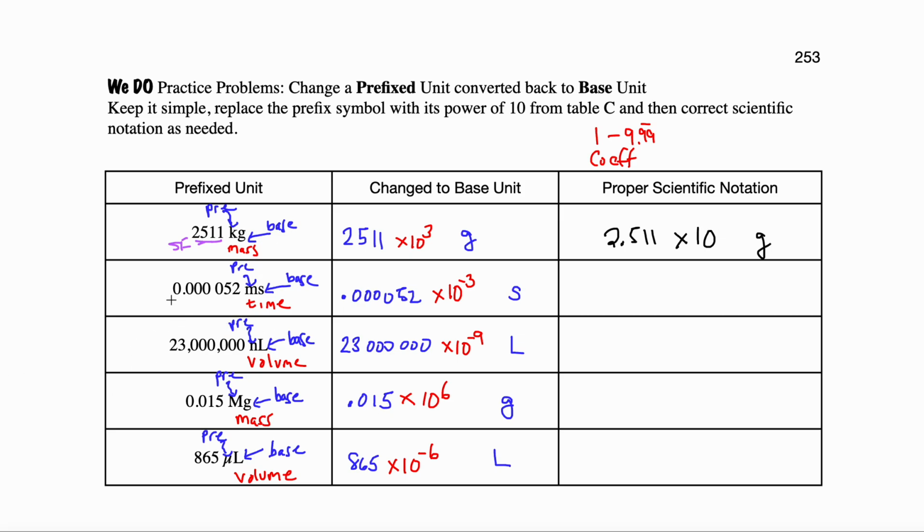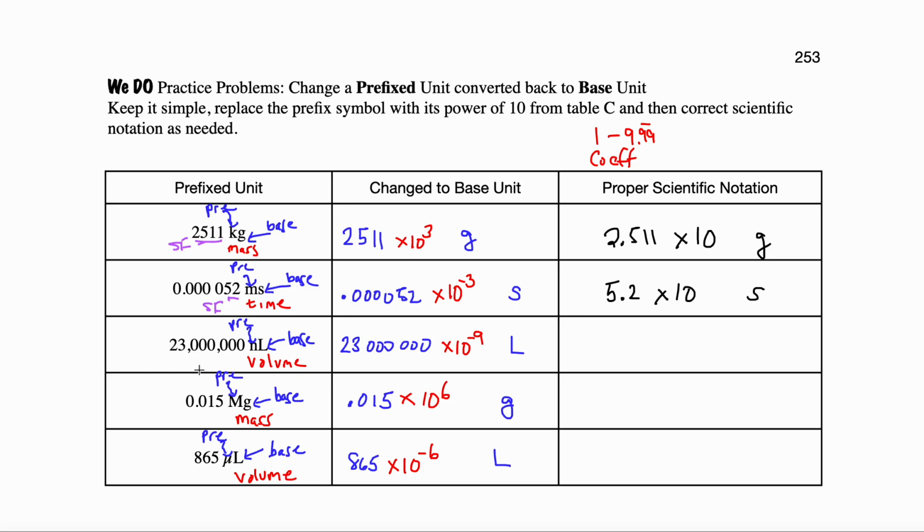The next one, I have all of these digits, but when I look at the number left to right, the first digits I see are zeros. Those zeros are leading. Leading zeros are never significant, so my first non-zero digit is the 5, and anything else to the right, these are the sig figs. So those are the only digits that I will see in the coefficient. So instead of having 0.000052, I simply rewrite it as 5.2 times 10, I'll figure out the exponent, seconds.